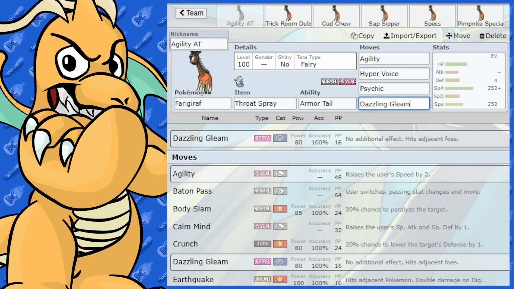Alright, so this Pokemon has some really, really cool abilities. Let's have a look at them and go over what movesets we can use. So, we've got the ability here, Cud Chew, which is kind of interesting. If this Pokemon eats a berry, it will eat that berry again at the end of the turn, which is kind of cool. That's a really, really interesting ability.